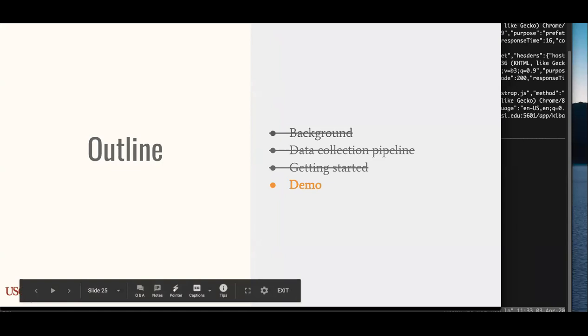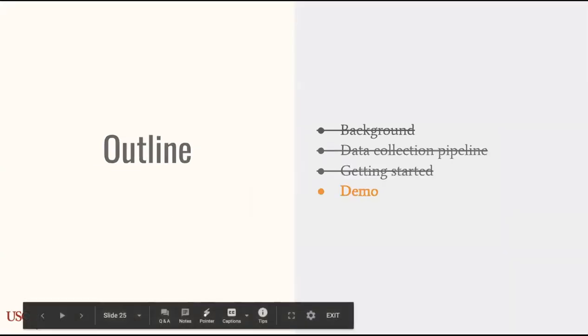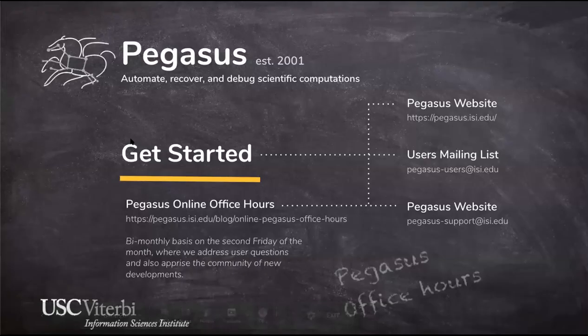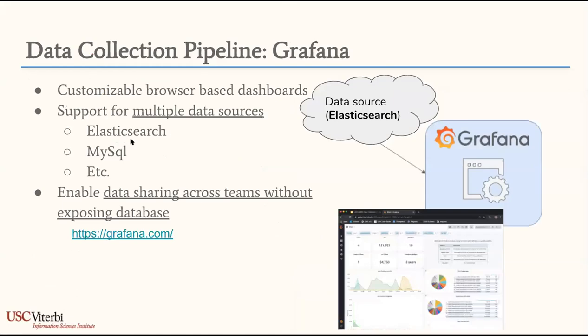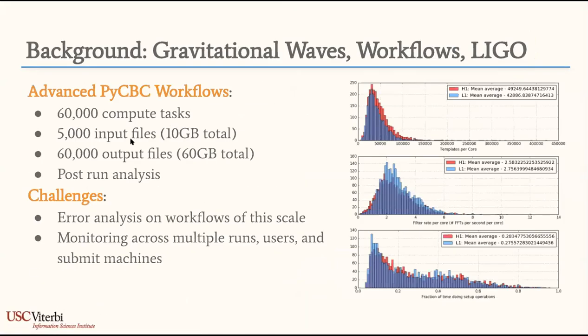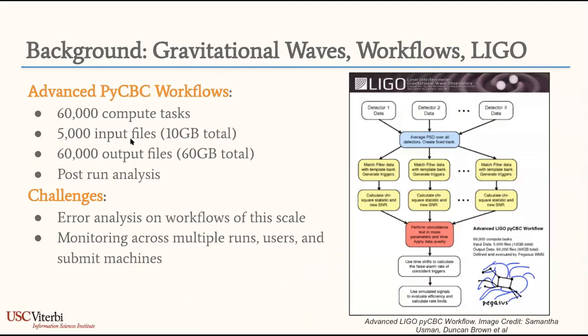I have one question. So you said that you have like 50,000 jobs, right? Or 60,000? I mean, a lot. And at least for LIGO. And so do you need to set up, to scale Kibana, Elasticsearch and everything? Because I think you get a lot of data at the same time. So to keep up with the throughput of the workflow, do you need to scale your setup?